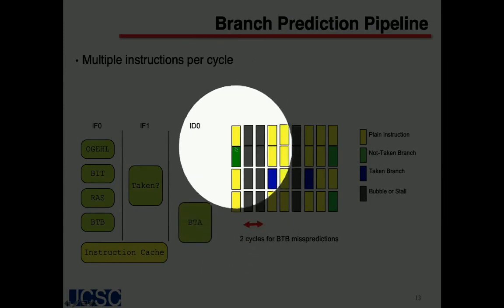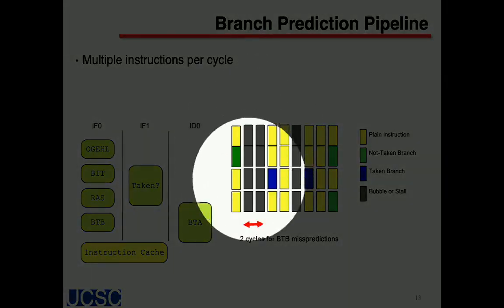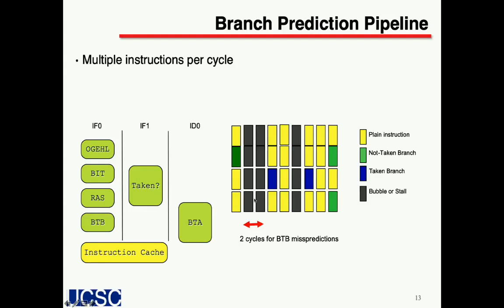So we have 4 instructions. One of them is a taken branch. In this case, our BTB got this wrong. It did not see that coming. And so what happens? Well, until the branch vectors overrode the BTB, we had this 2-cycle bubble. So we lost 2 fetch bundles, which in this case isn't just 2 instructions, it's 2 times our width, which is 4. So it's actually 8 instructions we just lost because of that.